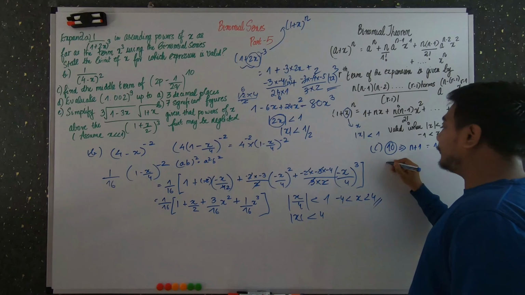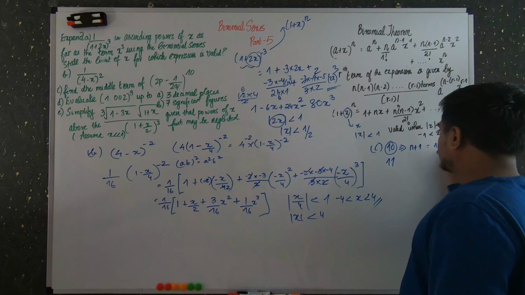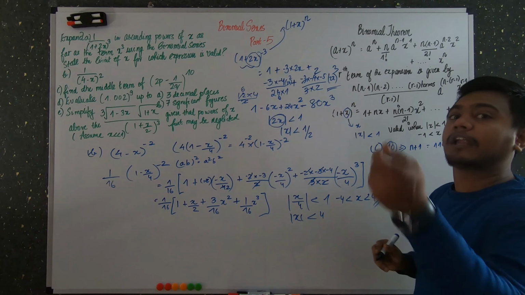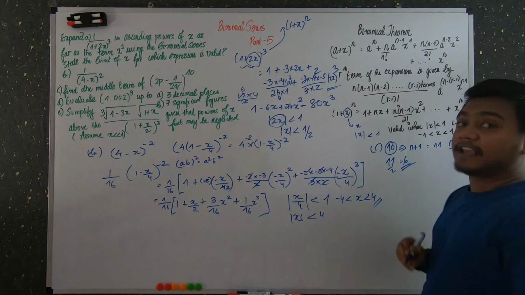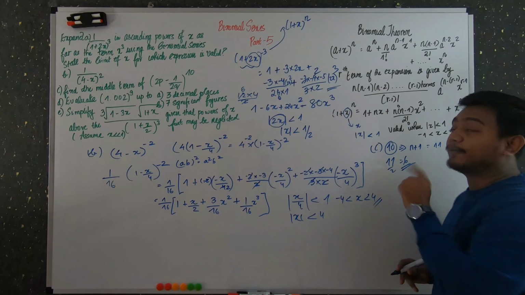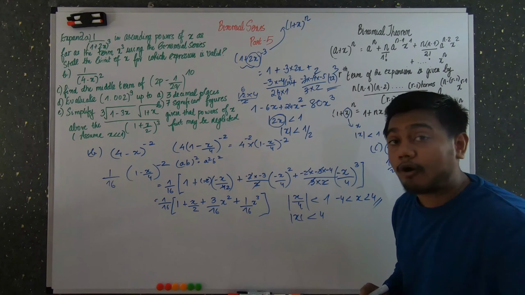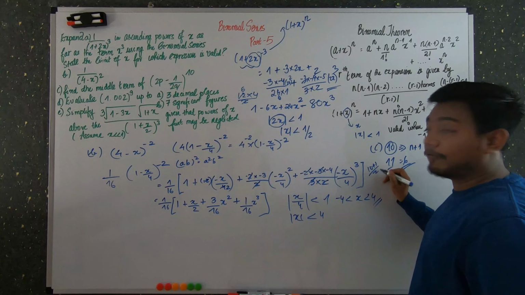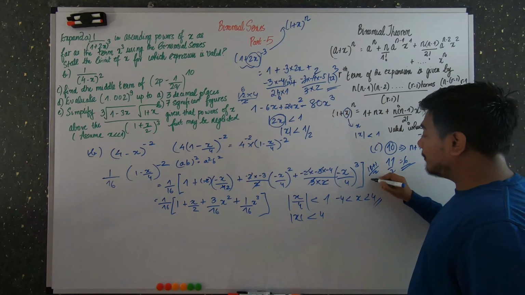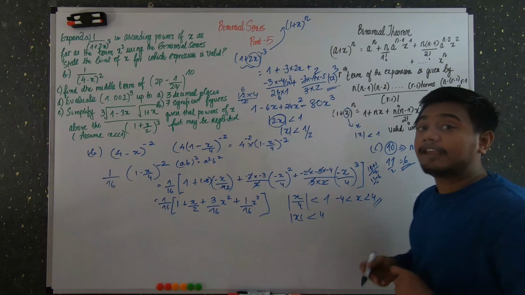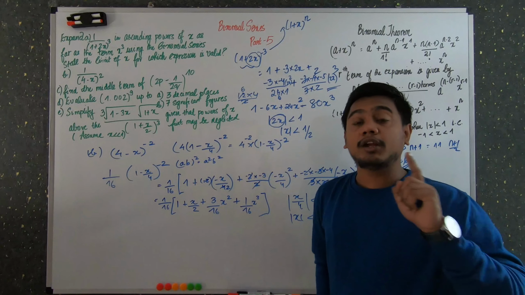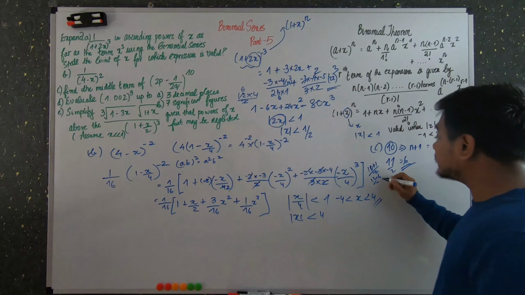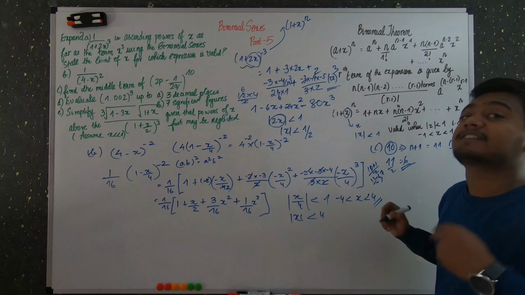To find the middle term, what you have to do? (n plus 1) by 2. n plus 1 by 2 is what? 11 by 2, that is 5.5. You round it to the next number, that is 6. 6 is the term. For example, if it was an odd number, then n plus 1... sorry, if it is 11, what would it become? 12 by 2, that is the 6th term. Is that the only middle term? No. If the number of terms is an even number, there are 2 middle terms. That is the 6th term and the next number to that, the 7th term.